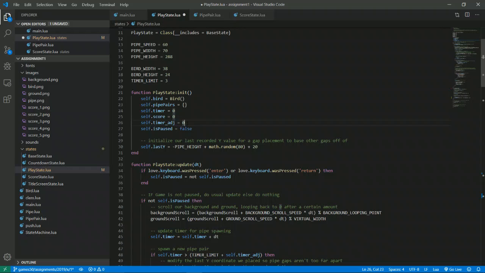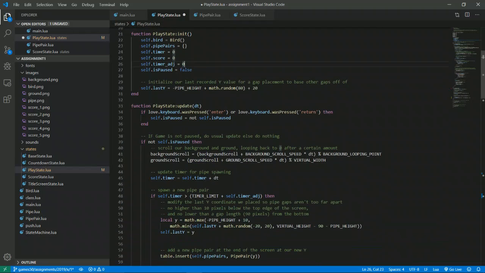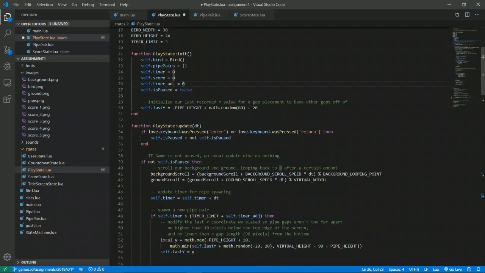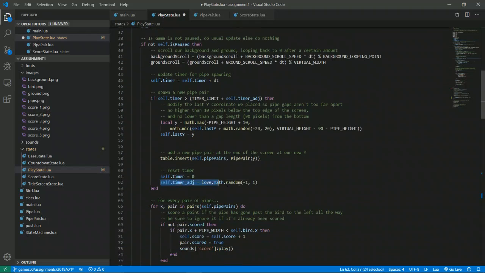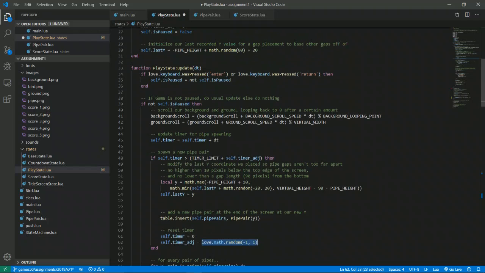So initially that's 0. So the first pipe would spawn after 3 or so seconds, and after that I get a random number -1 or 1, then add to it, and the spawn rate would be randomized.